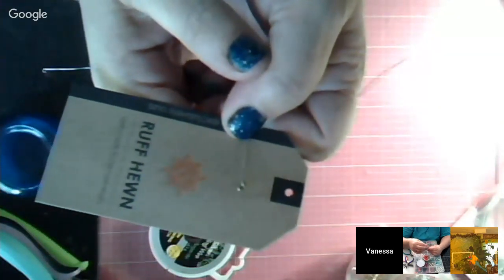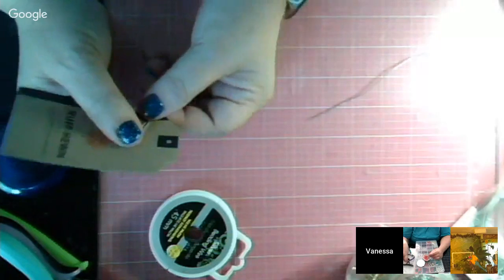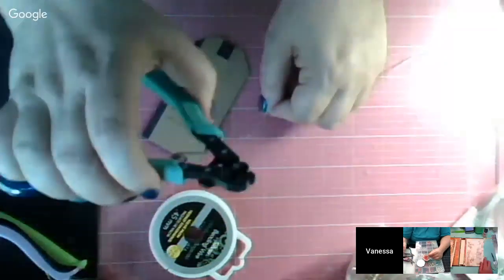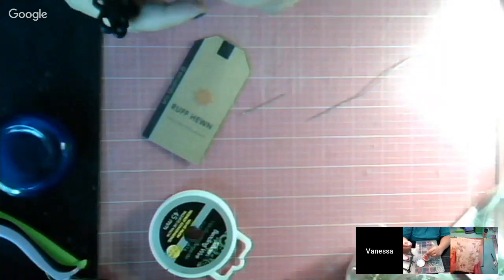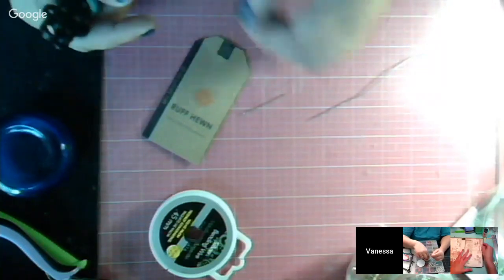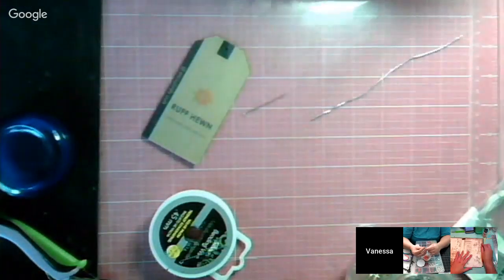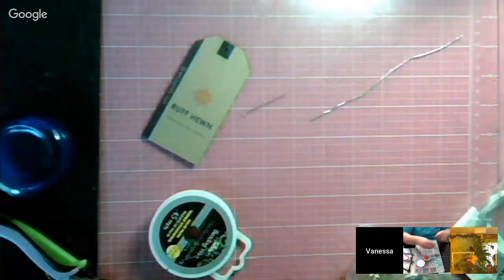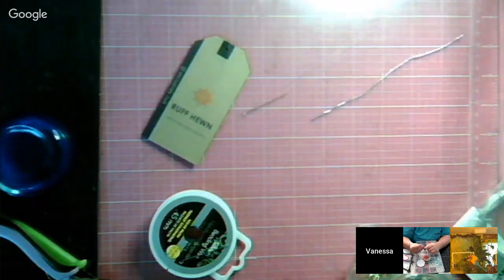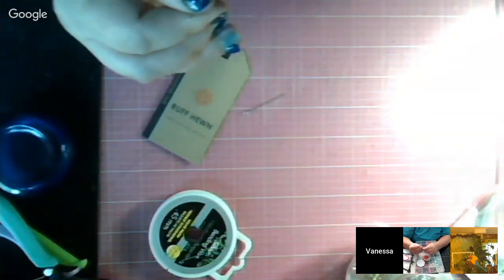What size is yours? They only come in one size. No, they have two sizes. Mine only has one size. It's the tiniest one. Mine's a 1.5. I bought mine when they first came out. I've had mine for a couple of years. That's the first time I ever saw it.